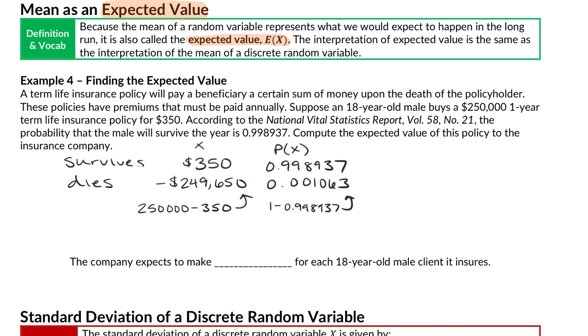We'll go ahead and do this with our calculator since there's not a ton of data here. But if we're going to find the expected value, we just need to find the mean of this random variable. So we are going to multiply x times the probability of x for both him surviving and him dying. The probability that he survives times the money the insurance company would earn if he survived. I said that backwards. If we multiply those two things, we would get 349.62795. And this is still money.